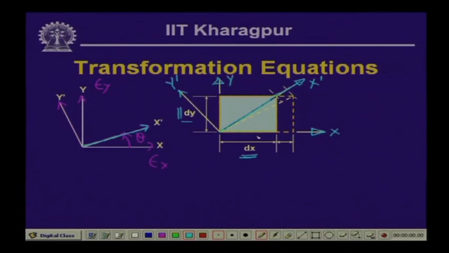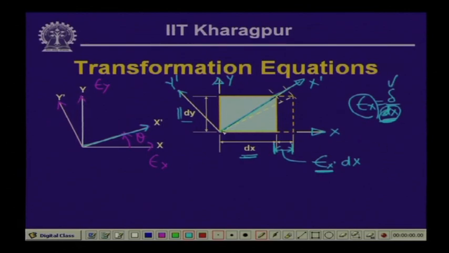Now, when this particular element is getting stretched in the x direction, the extension in the x direction is given by this particular length, which is equal to epsilon x times dx. Epsilon x is the strain in the x direction. As we know, strain is equal to delta by dx, delta by the original length. So, original length multiplied by epsilon x will give you the extension delta.